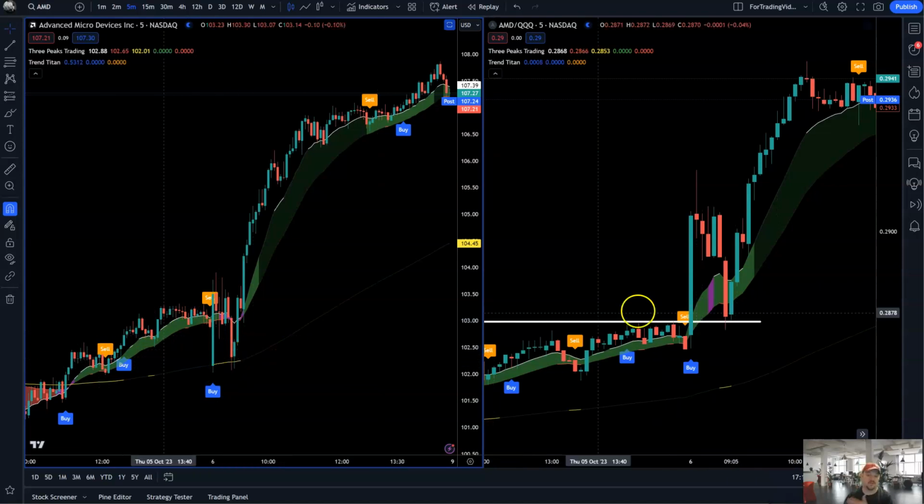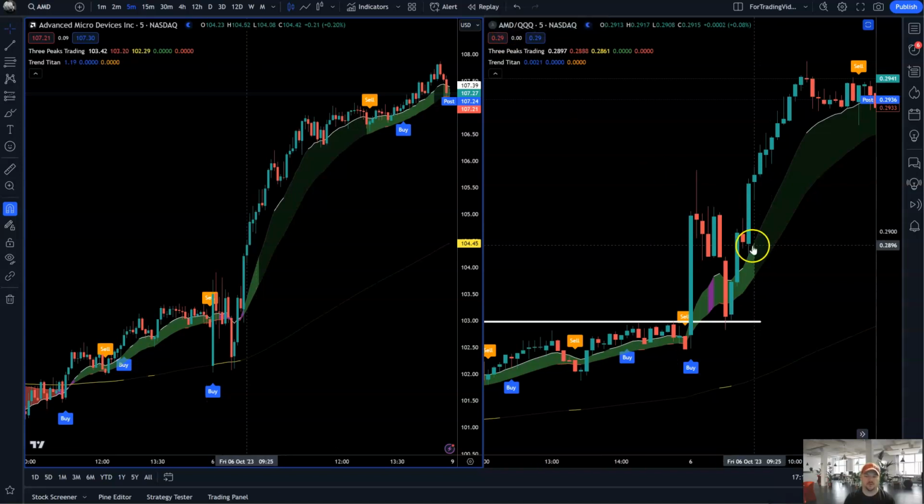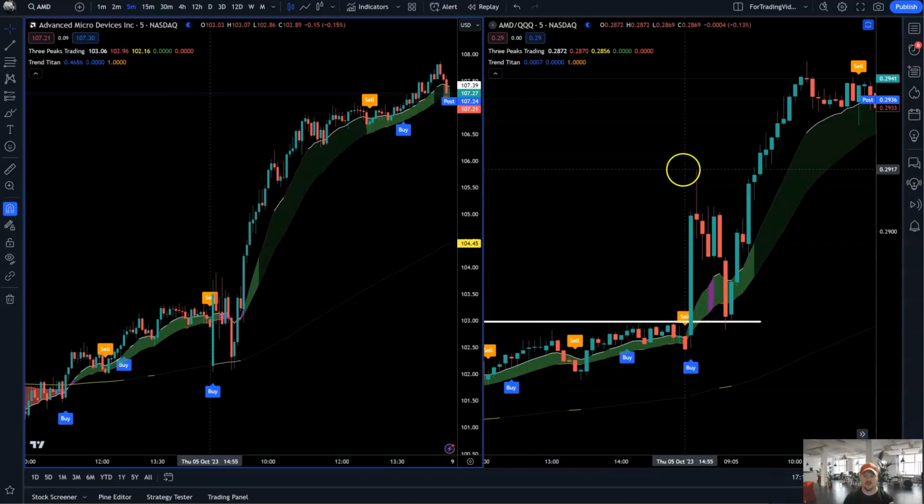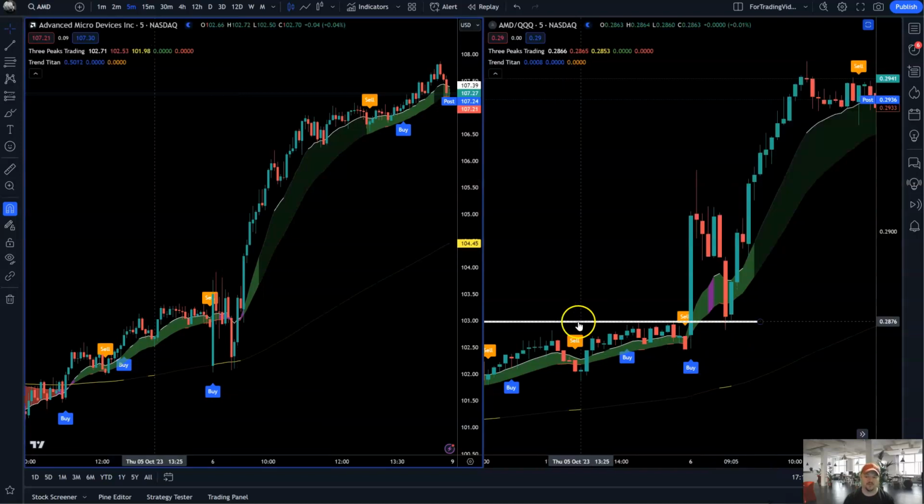But if we go over and look at the right-hand side, we're going to see that if we take AMD versus the QQQ, it looks totally different. Doesn't look like it was gapping down at all. In fact, it opened right at this level here. So this is the 8:30 candle here. It opened right inside of that range, immediately broke outside of the range, and then came down for a picture-perfect textbook bullish retest of that range.